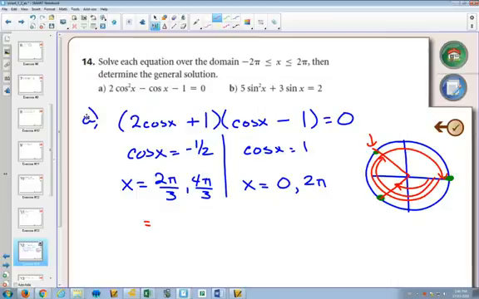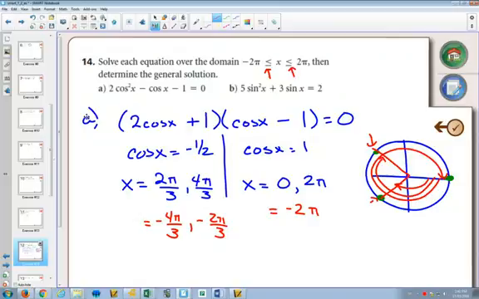What angle would that be? Negative 4 pi over 3. And this one that corresponds with 4 pi over 3 will be negative 2 pi over 3. And we've already got 0 and 2 pi going backwards. We would include negative 2 pi. I also do a check to make sure that those equal signs are there, because it might mean you don't include negative 2 pi or 2 pi, but in this case you would. So this one has 7 answers.